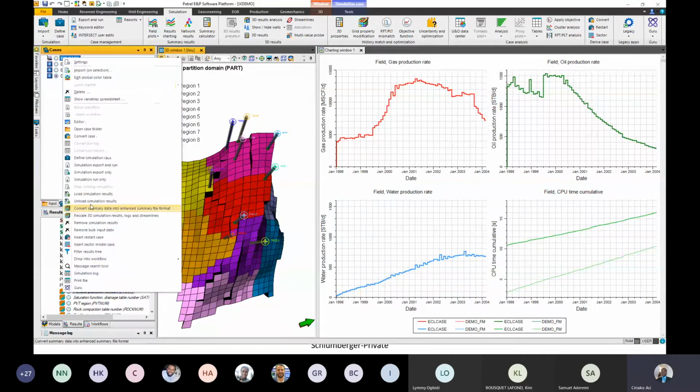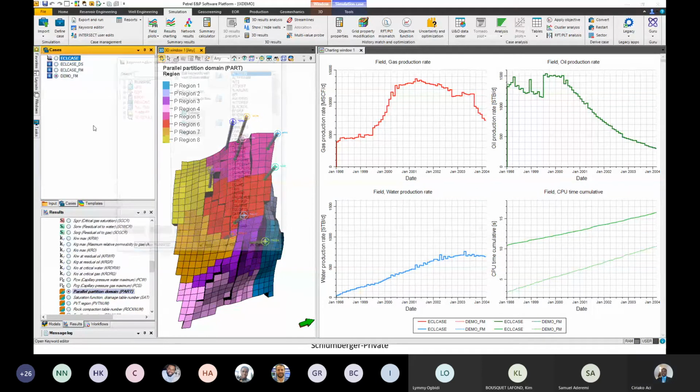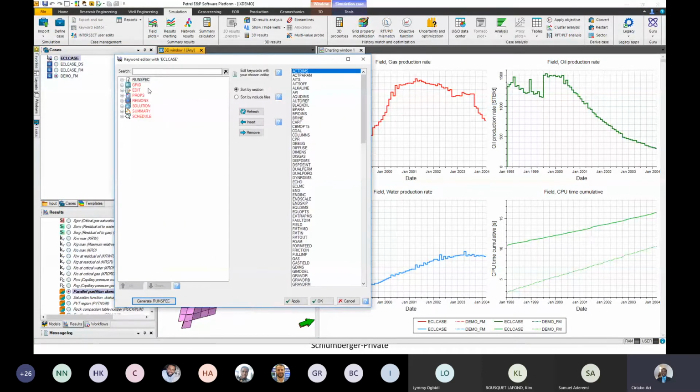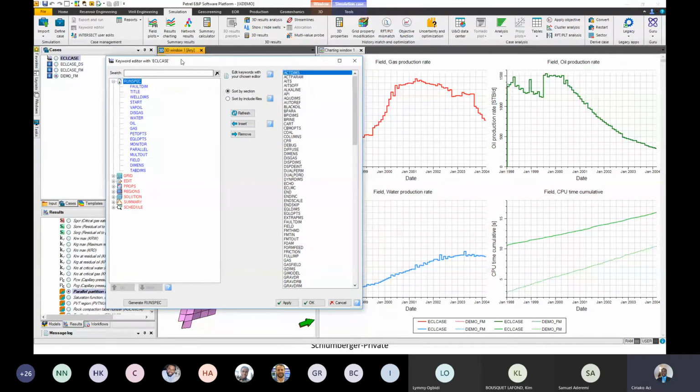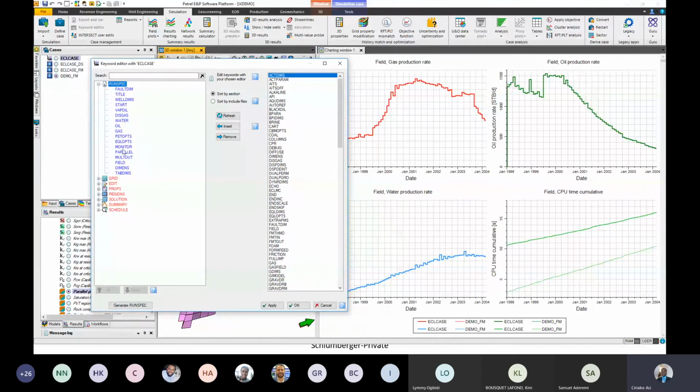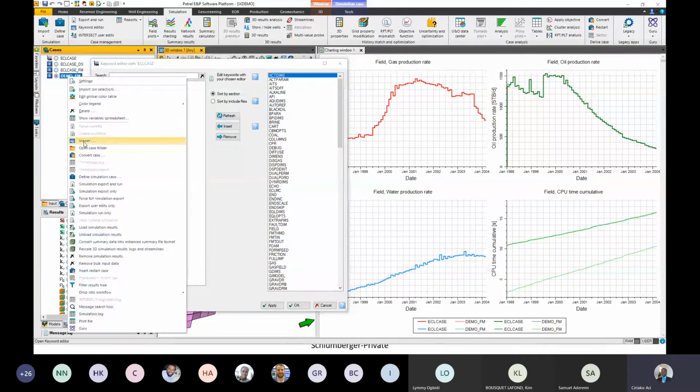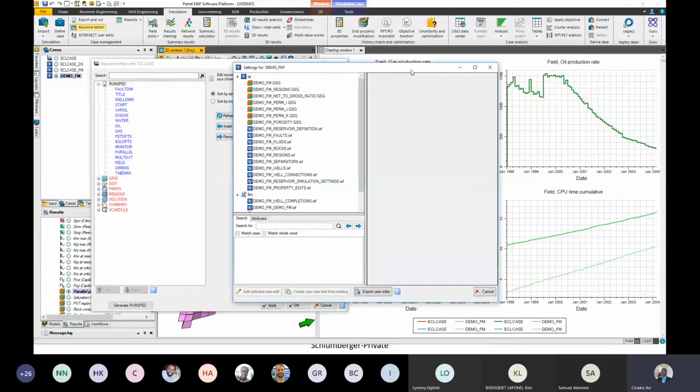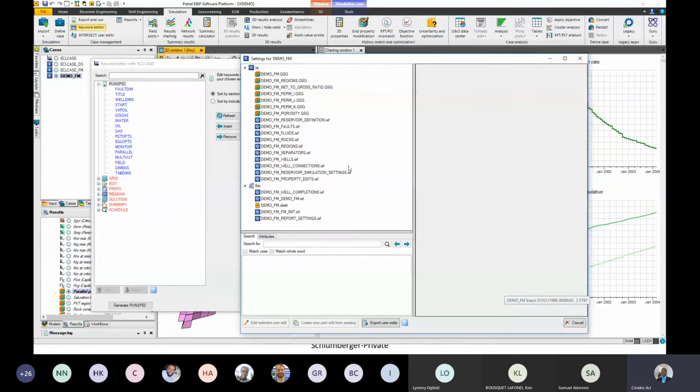Quickly on the file structure. This is Eclipse, as usual, with very many keywords being used everywhere. We all know if you want to create, for example, a new well, there are so many keywords which have to go in. If you compare this and the inside here, it's not easy to understand what's happening, but as compared to Intersect, the language is easily understood by a layperson, a lay reservoir engineer, even if he hasn't advanced his or her skills.